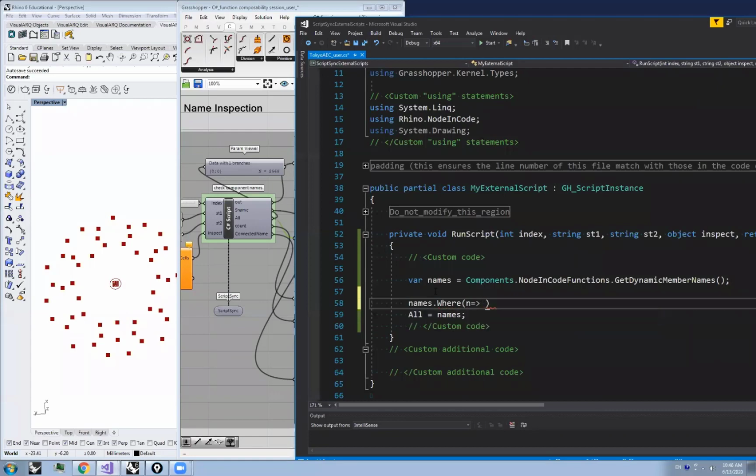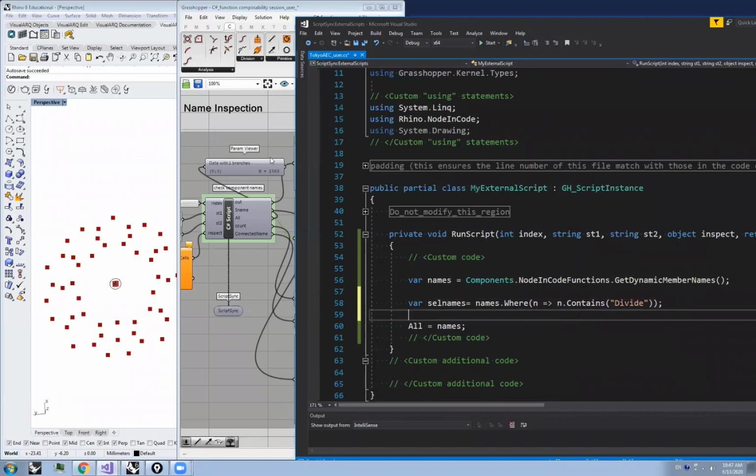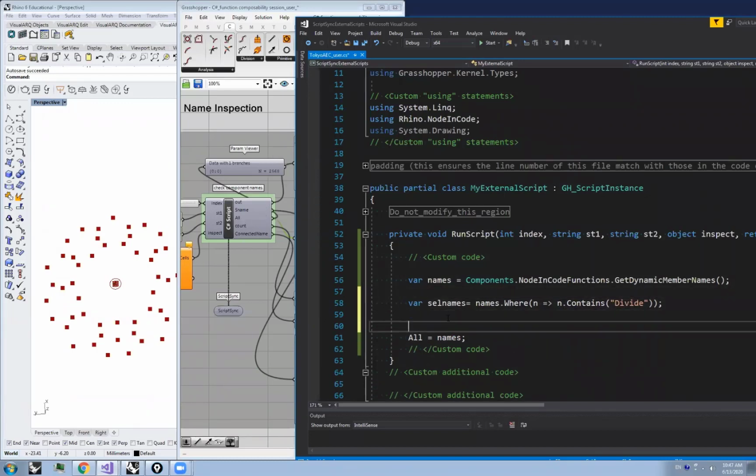I'm going to filter by the method called contains, and then I'm going to put divide. Then I'm going to put it into another variable called maybe select names, and output in this S name, which basically represents select names.